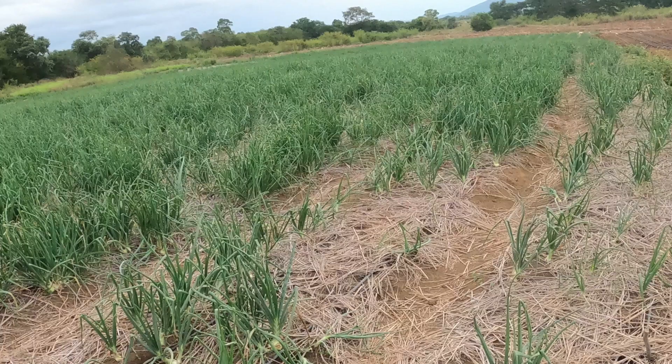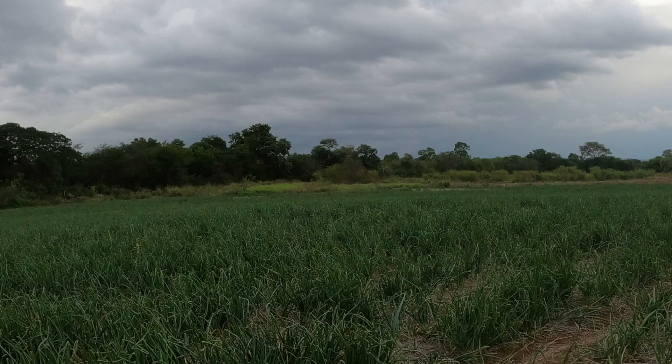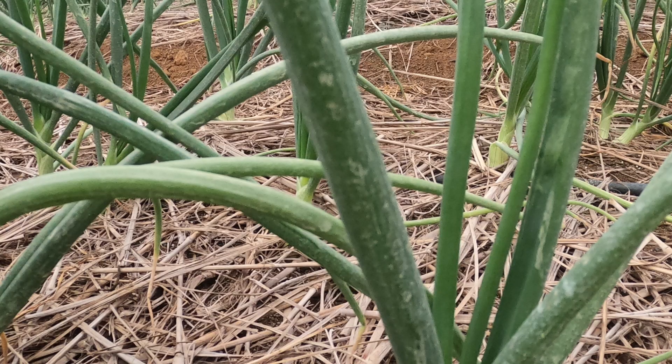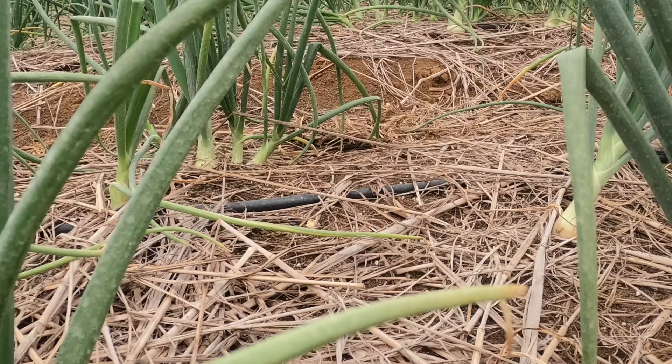Here you are seeing drip holes inducing the distribution of water in the dry period. This type of farming is sustainable agriculture at its best. Mulching grass provides more nutrients for your soil. As they break down, they release nitrogen, potassium and phosphorus — essential nutrients that are needed to make plants healthier.